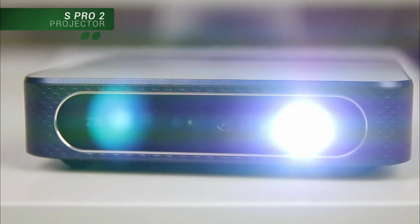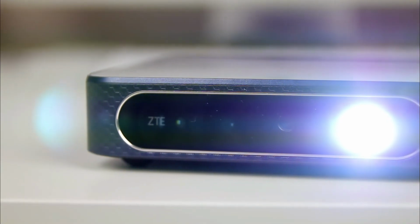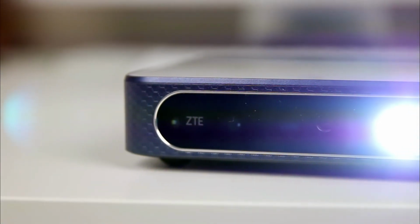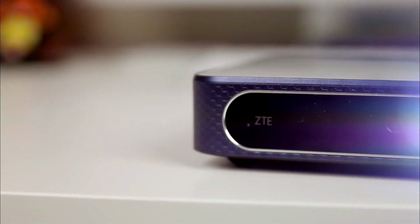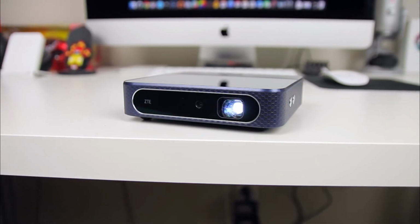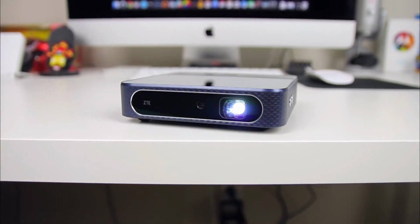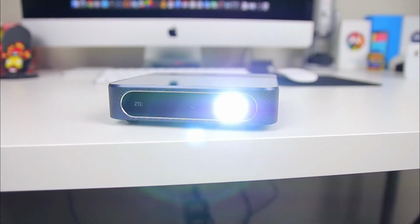The star of the show and the main reason why anyone would buy this device is for the projector. There's also some custom software made specifically for the projector, but first let's start with the projector itself. It's a DLP projector that measures in at 200 lumens in brightness, which is double that of last year's model, and is capable of outputting a 720p image up to 120 inches in screen size.